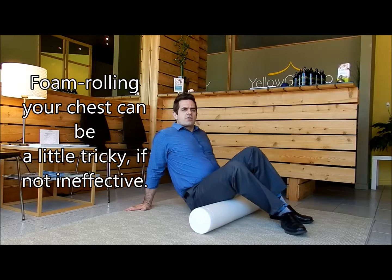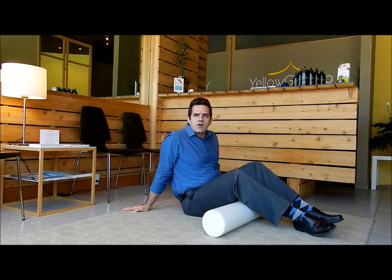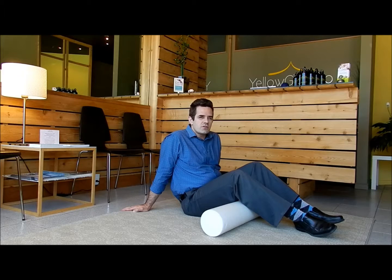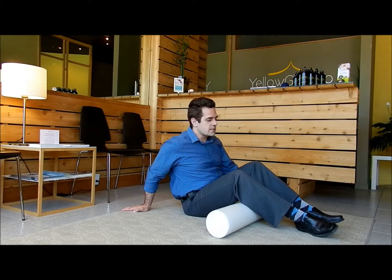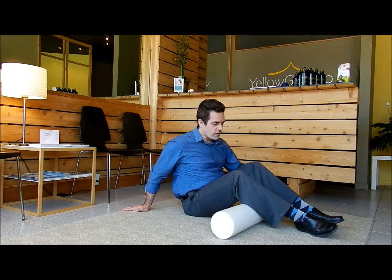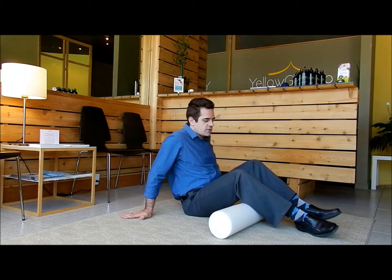So your hamstrings. Your hamstrings are often quite tight, and while this isn't the best way to loosen up your hamstrings, it is a good way. I do recommend using more than a couple of ways of loosening your hamstrings — always just stretching your hamstrings one way is not going to get the best stretch, so try and find at least a couple. We'll have more information on that in the information section.